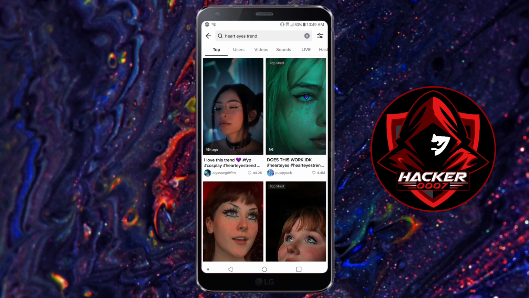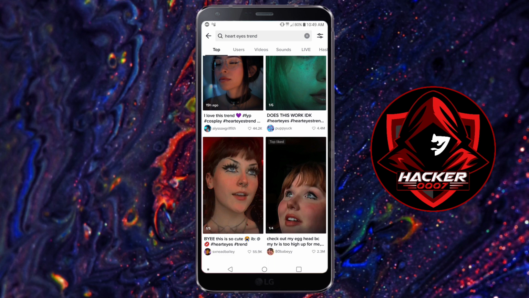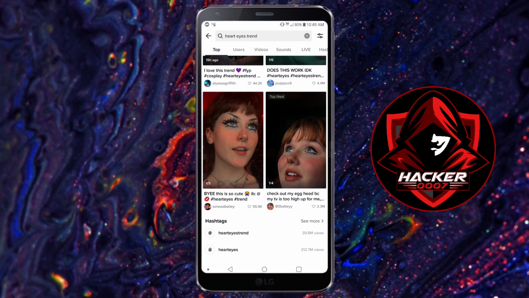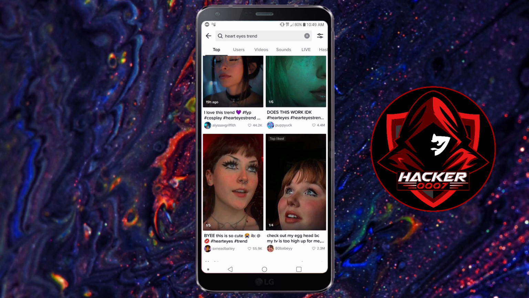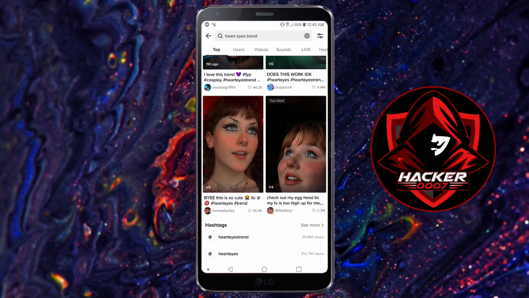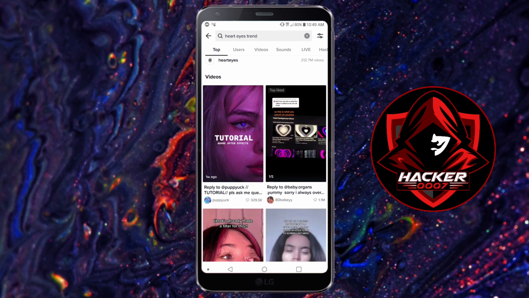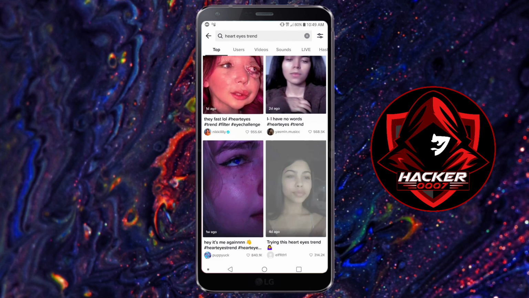So if you go to TikTok and search heart eyes trend, you'll be greeted with these amazing videos by persons showcasing an up close view of their eyes and a heart being reflected in their eye. Now these persons use a television screen or a tablet screen or some sort of screen to project this in their eye. However, TikTok released a filter in which you can easily do this.